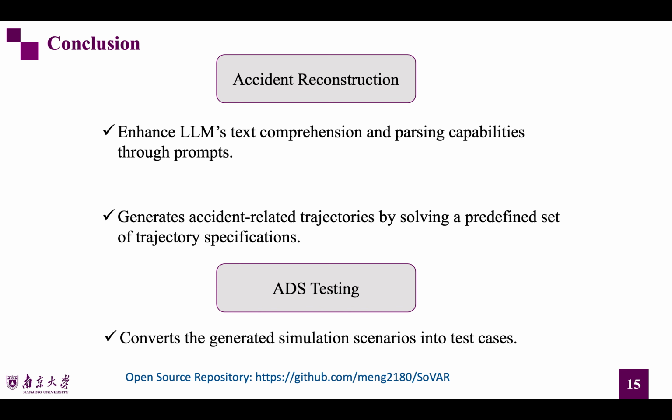In summary, the contribution of our research work comes from 2 parts: accident reconstruction and autonomous driving system testing. For the accident reconstruction part, SoVAR enhances the LLM's text comprehension and parsing capabilities through prompts and generates accident-related trajectories by solving a predefined set of trajectory specifications. For the autonomous driving testing part, SoVAR converts the generated simulation scenarios into test cases.